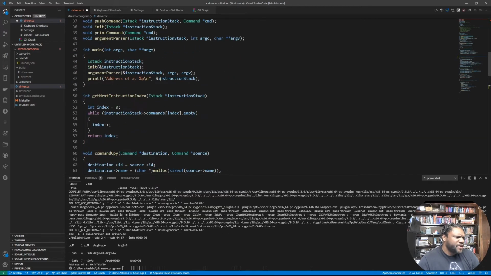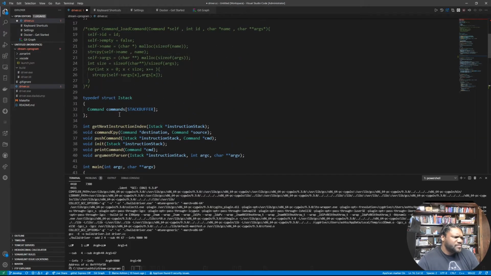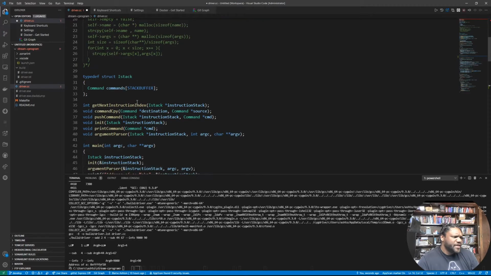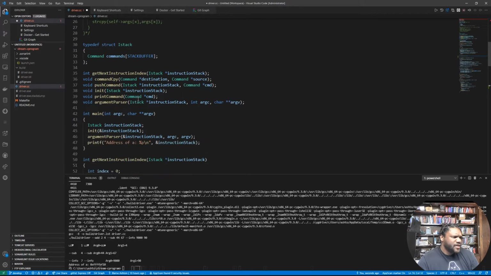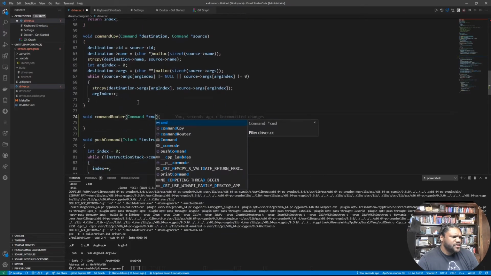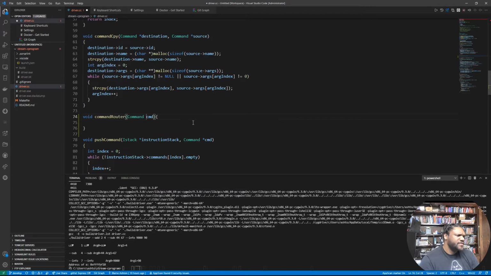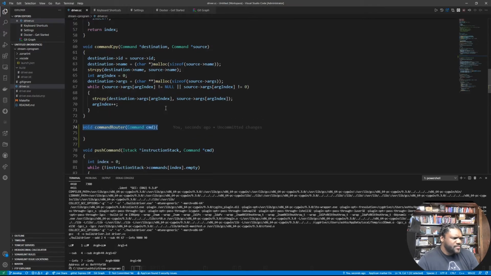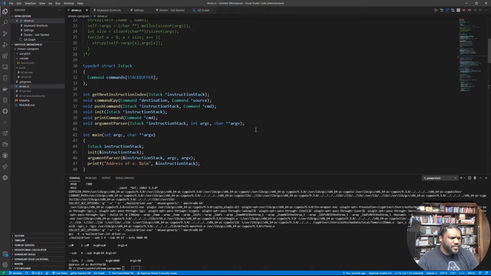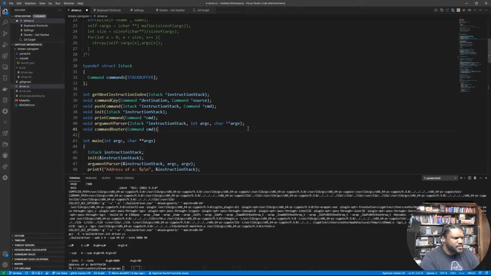If you go look up here, no, that command is not a pointer. So I'm just going to pass the regular command like this. And let's go up and take this and prototype it. After I prototype it, there we go.